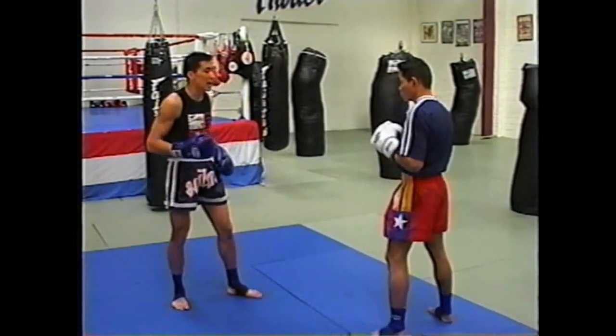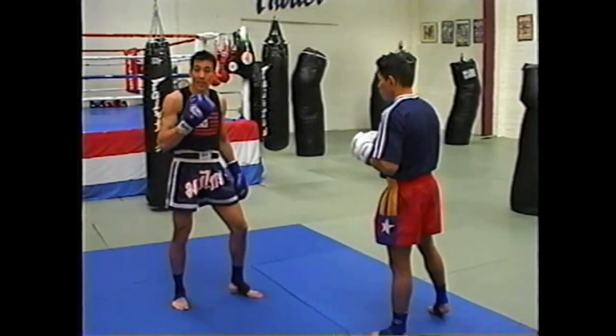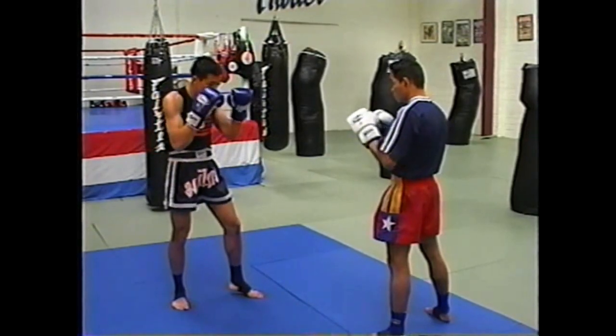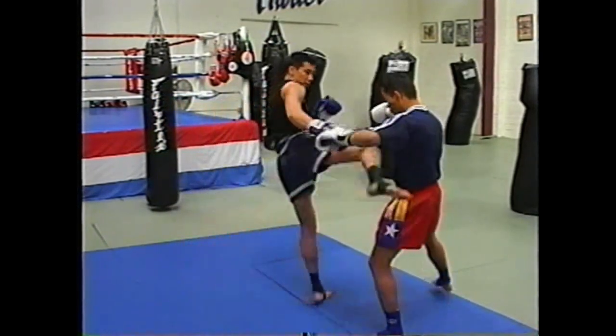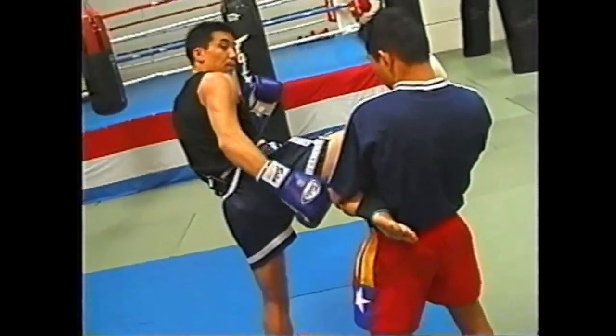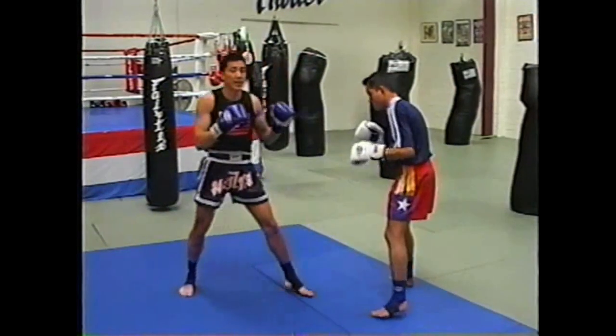It's short. So when I kick, a lot of times you see that my leg's been straight. This is the only kick to the body where I bend my rear leg. Now, as I step forward, watch again, nice and slowly. One, two, three. I kick right here. Notice how it's bent. This is good because if my opponent starts to grab my leg, I can pull my leg out and get out right away.